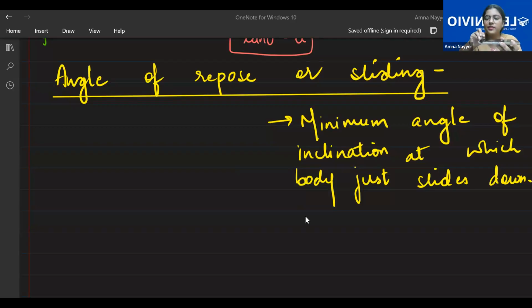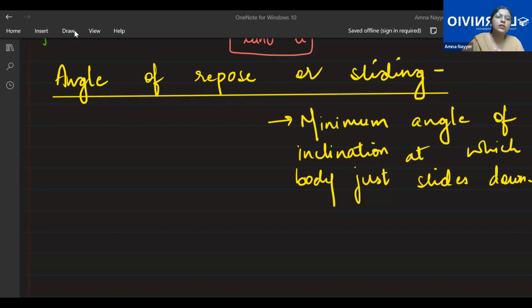See here, if I incline it like this, though this is a rolling object, it will roll down on it. But if I take a rough surface, it's not necessary that it will always slide down. When we're talking about inclination, it's not necessary that it will always slide down. If I take another surface like this, now see, I have inclined it a bit. It has not slid yet. As soon as the body slides, the minimum angle, the first angle of inclination that you get, that is acting as your angle of repose. The body just begins to move, that one.